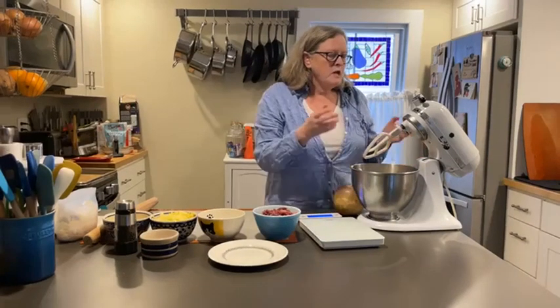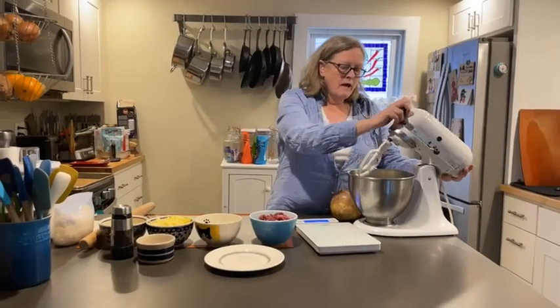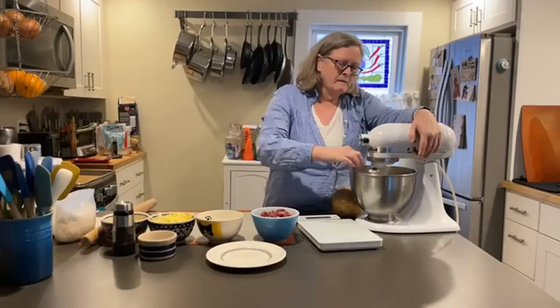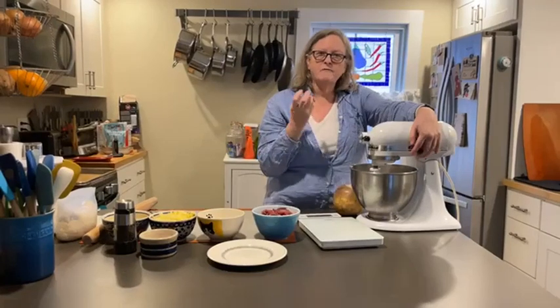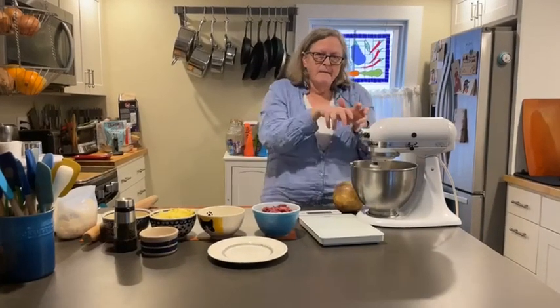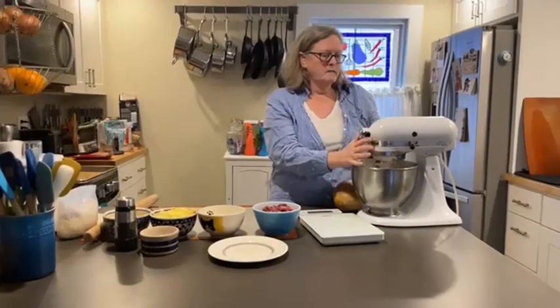Normally when I'm making pastry I would do this by hand, but you can do it in a mixer or a food processor — there are lots of ways to do it. This particular recipe is going to be mixed a little more than you would a really flaky, tender pie dough, because you want it to be a little elastic. It's going to be wrapped around stuff, and you don't want it to break apart or leak.